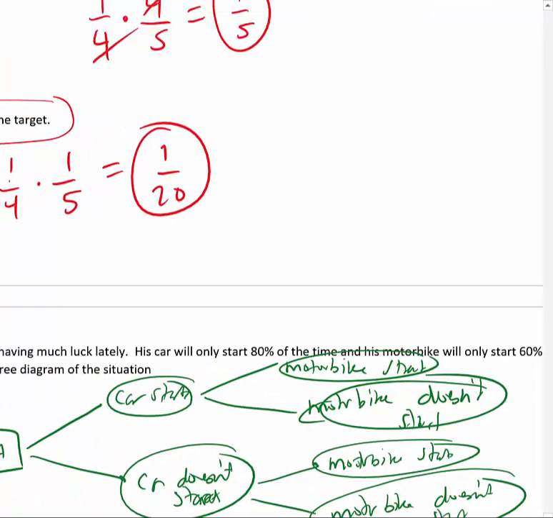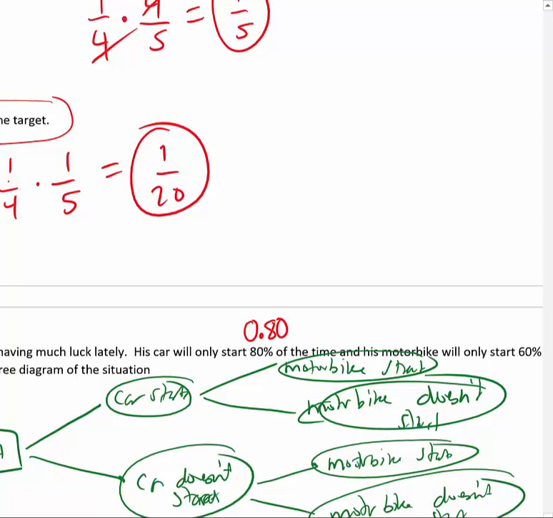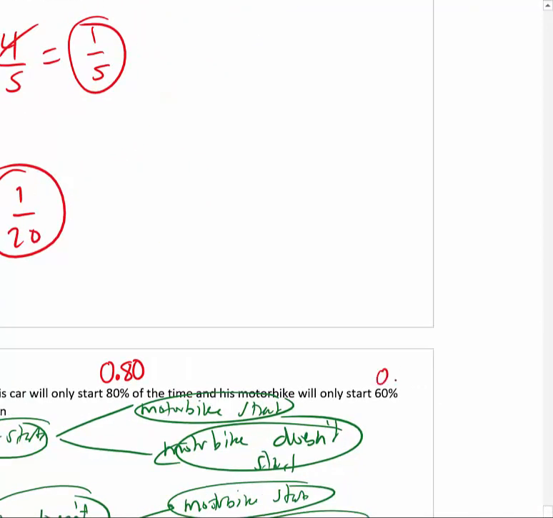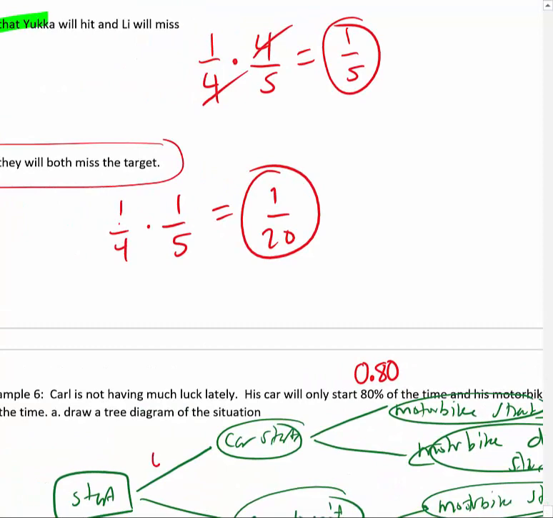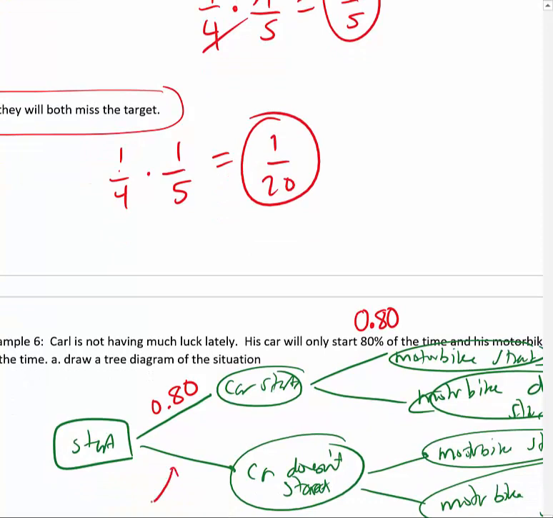So I notice they gave us the probabilities in percentages, but like we saw in the previous section, when you're doing math with probabilities and you see percentages, it's better to use decimals. So I'm going to change the 80% to 0.8, and also this 0.6 here. So there was a 0.8 probability that his car started, and then a 0.6 probability his motorbike started. Well, if there was a 0.8 probability his car started, the probability his car doesn't start is going to be 1 minus that, because we know that the probability of the opposite of something happening is 1 minus the probability of it. So 1 minus 0.8 would be 0.2.